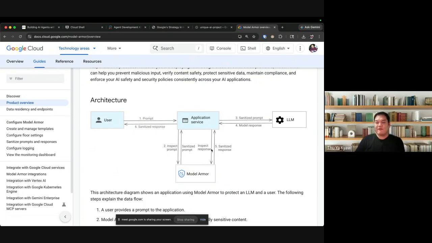For example, say I ask it to give me some swear words, and what if the swear word is not covered? Or maybe a dirty word or something. Then it will just pass in, and the large language model actually replies with that in the format, right? Some of those words.